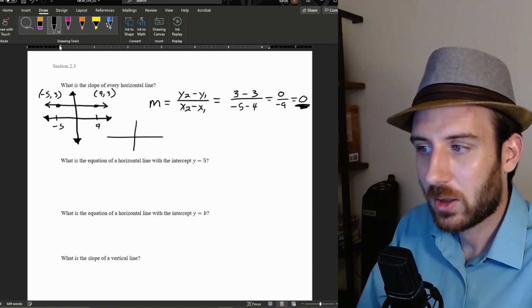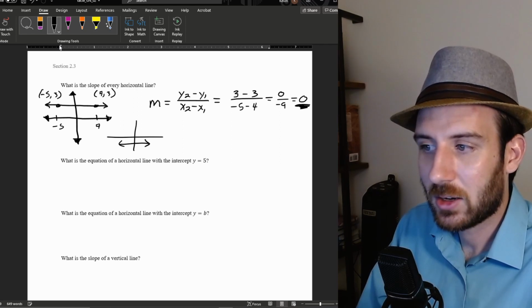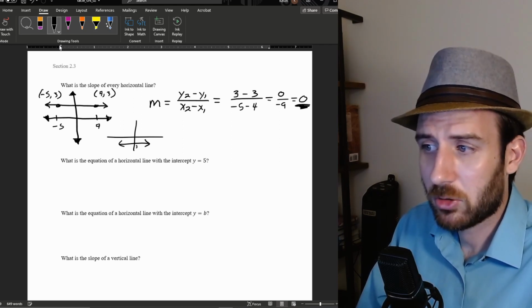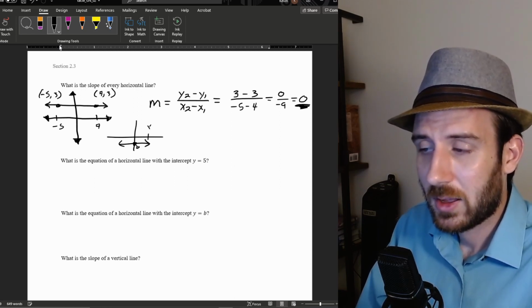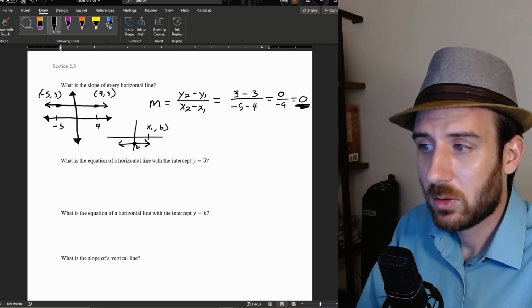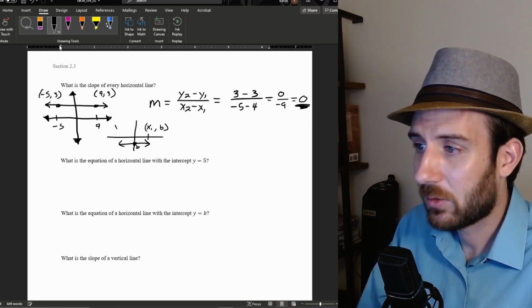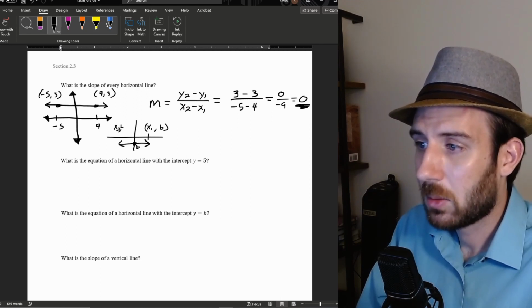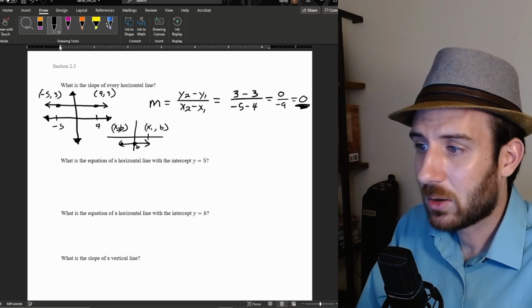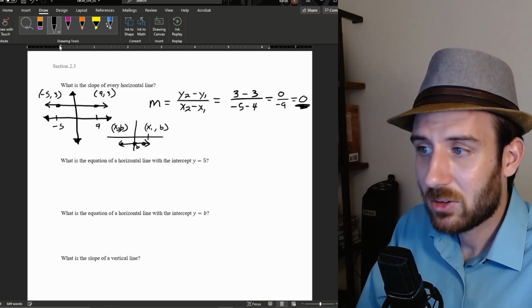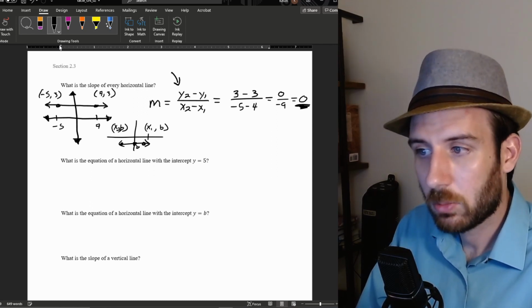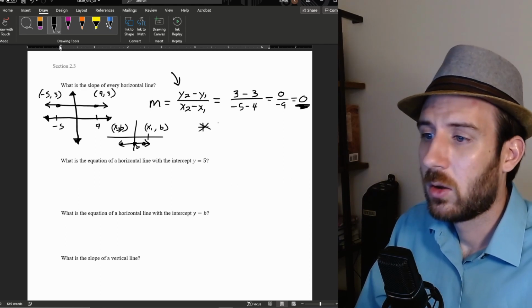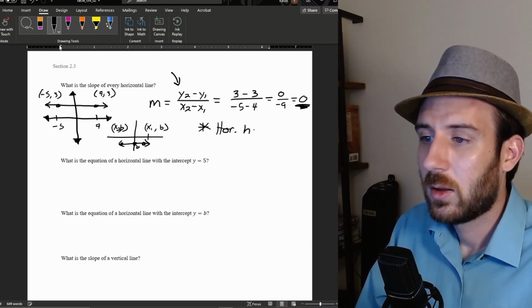If I ever wanted to draw a horizontal line, I could just draw a line through and say that it has a height of maybe the same as the y-intercept, because it'd have to be that height as well. I could say that it's always going to be some x value, maybe x1 comma b, some b height that could be positive or negative. And over here, I'd have another point, x2 comma b, for the height of this point down here. Any of these points are all going to have the height of b, so my slope is always going to be a height of b minus a height of b equals 0. Okay, so horizontal lines will always have a slope of 0, and so write yourself a little note here. Horizontal lines have a slope equaling 0.